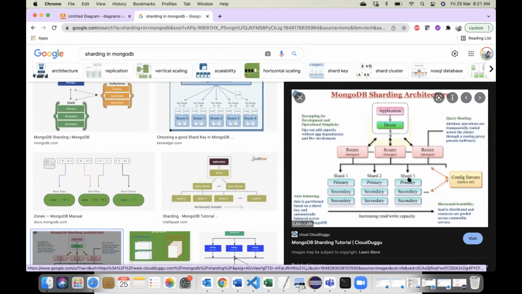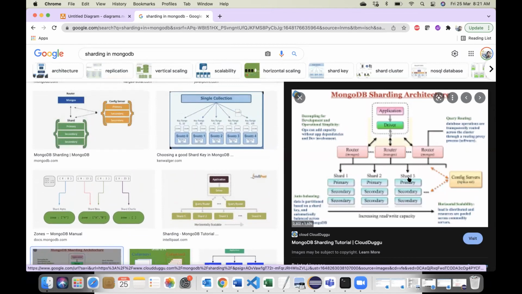So what exactly does sharding really do? In sharding, you have an application, which is your front end application. These are the routing servers. This is a config server, which knows very well where your data will get stored. From there you will be able to send this data to the multiple shards wherever the options are available to us. This is known as the MongoDB sharding architecture.